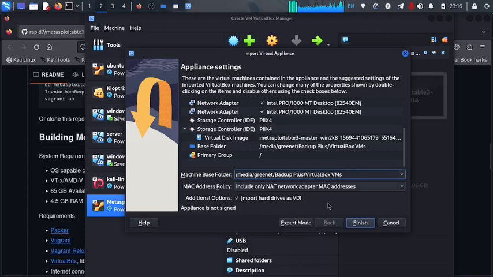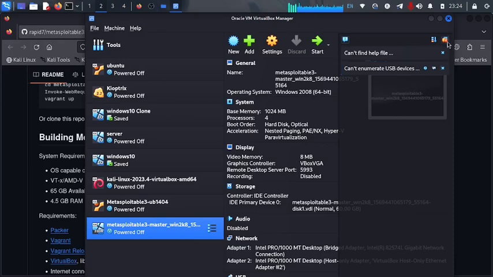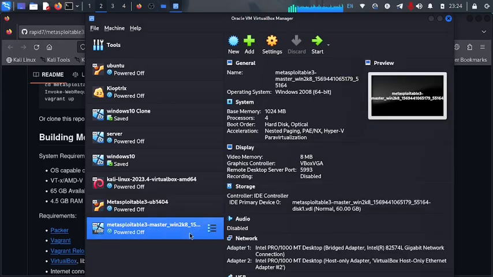Now that I've set another location where I'll be saving this file, I say finish. We start importing our machine into VirtualBox. As usual, let's give it a couple of minutes to finish the import. Our machine has been installed.